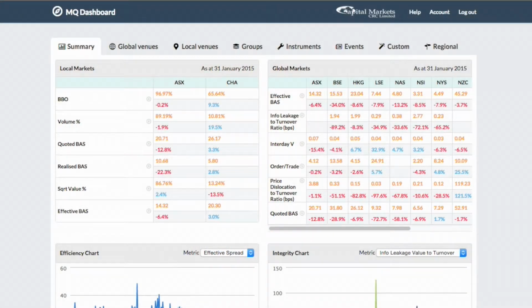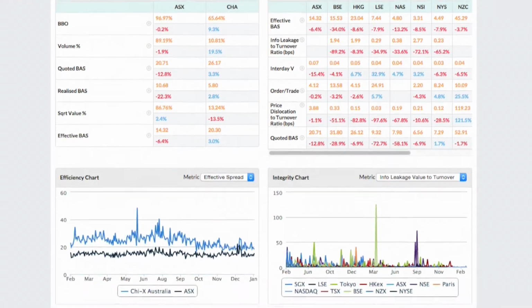Recalling that the job of the regulator in each jurisdiction is to ensure that market design changes such as this face and pass the dual tests of fairness and efficiency, collectively referred to as market quality, the question we therefore need to ask in the wake of this change is how did the change impact market quality on the Singapore Exchange? This is the key objective of the market quality dashboard, which we will now use to demonstrate the impact of this change.